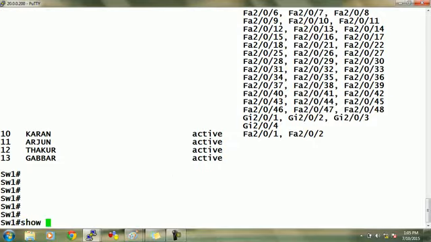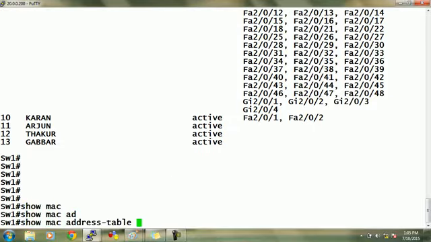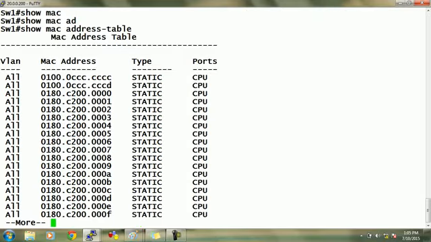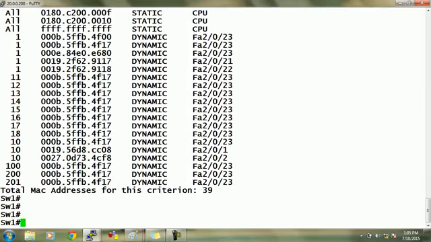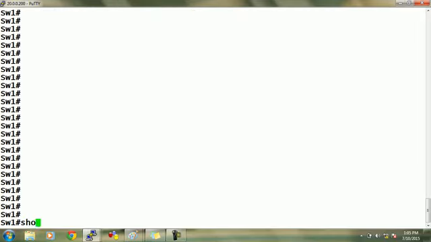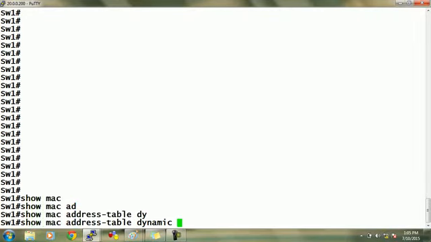Check here. Show MAC address table. Always run this command.